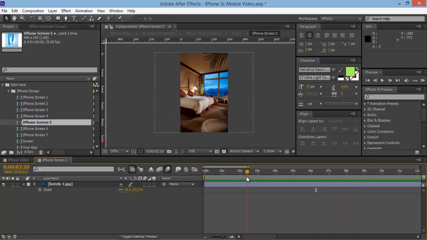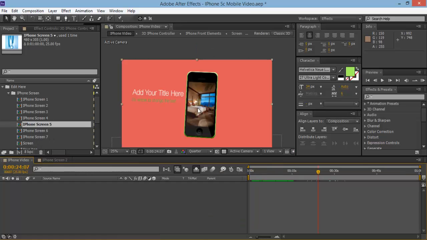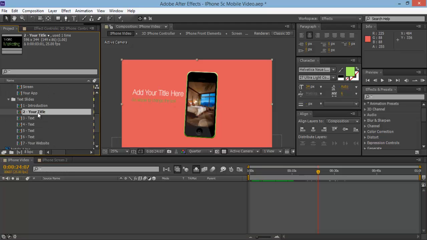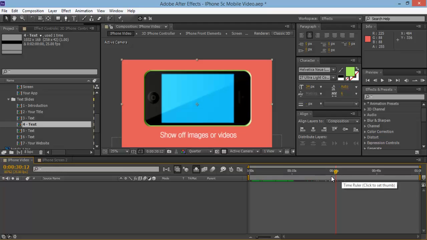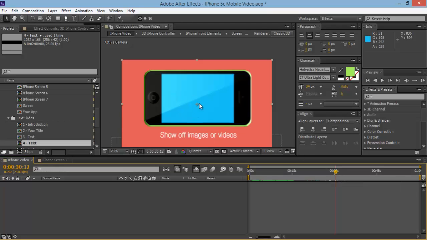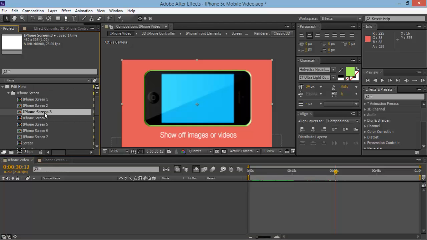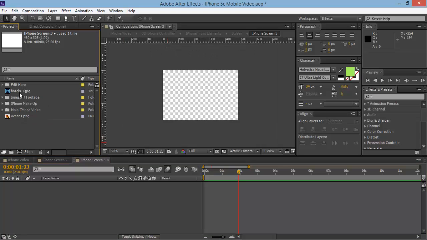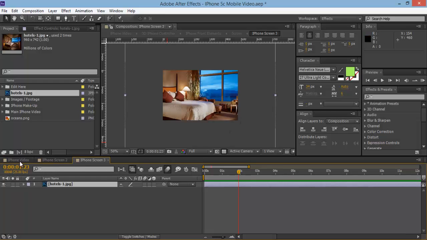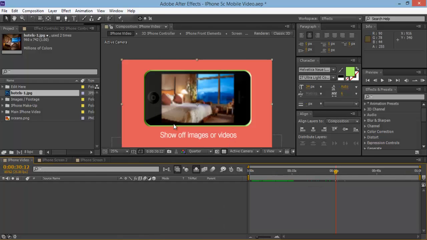Okay, so as you can see, you can add in your image here. And if we go back over to the final video, over here you'll be able to see we've got the image here, and we can add that text slide just with this text down there. We've added our title. Okay, so next thing, if we drag it across, you'll be able to see that it kind of comes around. Let's have a look over here, and it flips around to this page, or this position here, and we can add that. We can change that image here on screen, iPhone screen 3. If you simply go in here, you can grab an image. So let's just grab the same one, let's place it in there, and you'll be able to see over in the iPhone video, got the image here.